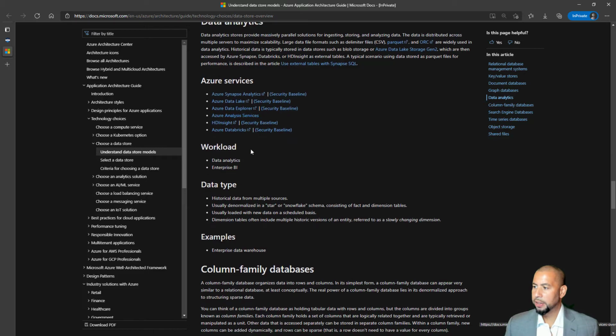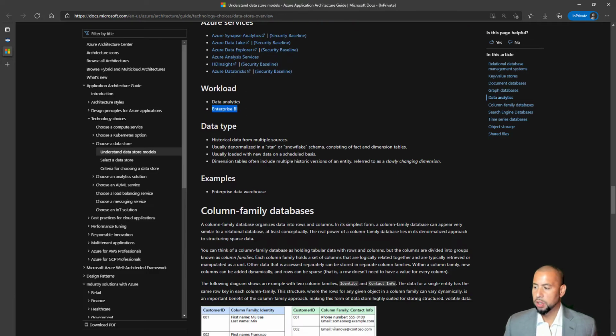We then drill down to even more advanced stuff. This is large data sets with data lakes and Synapse, or taking advantage of Enterprise BI and Power BI to comb through all this data and determine trends and things like that, to understand your data better. This is what these features and services offer.